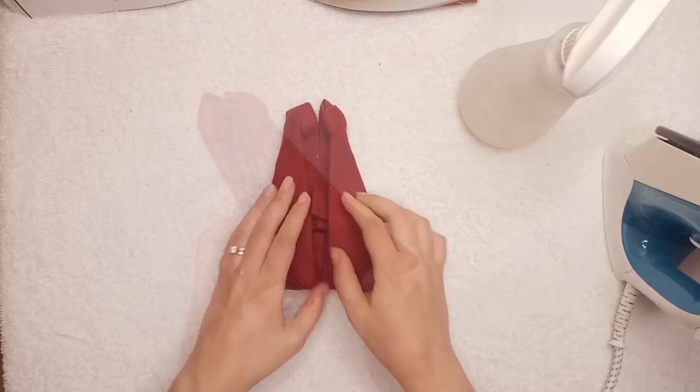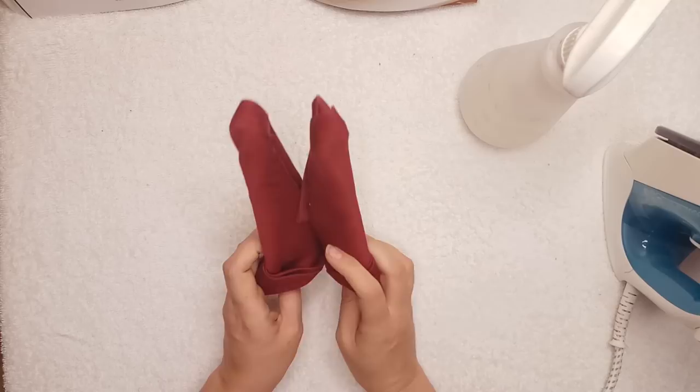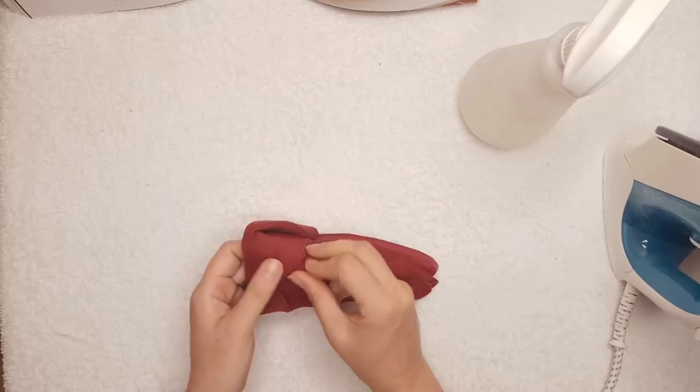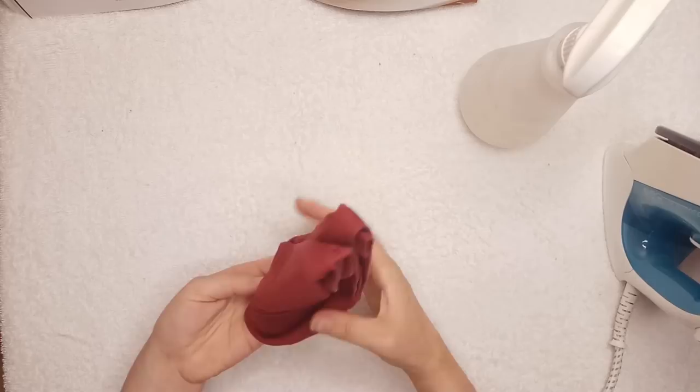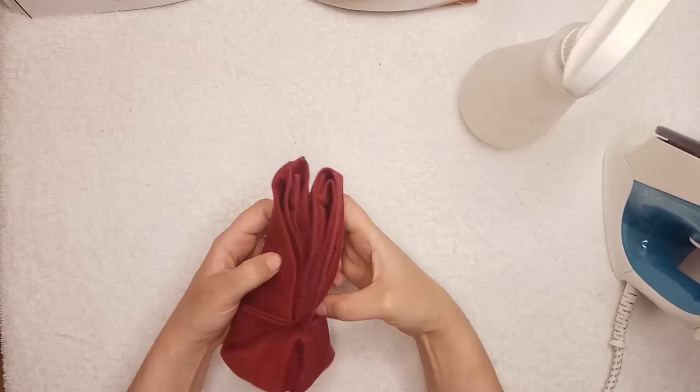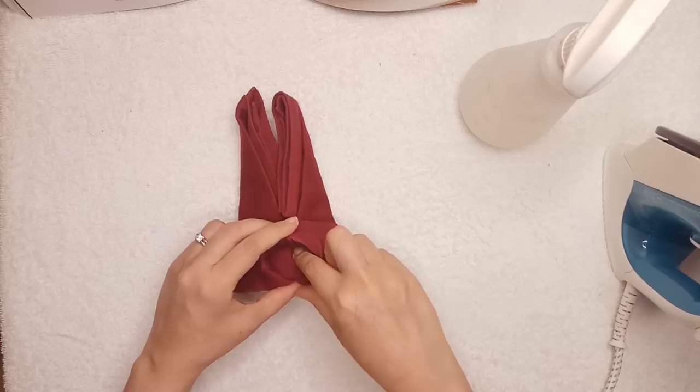Then, with our point together, I'm gonna fold these bits out and tuck one side into the other. Just manipulate them till they fit snugly in. And then when we turn back to this side, see we have a cute little face. We can round this out. Almost looks like the bunny is wearing a hood.